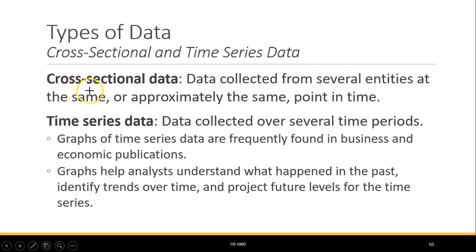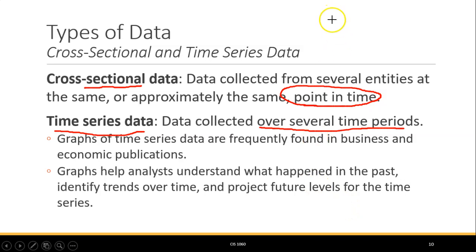So another important area is cross-sectional data. Usually this is at a single point in time. So usually if a survey is taken, that means that survey is taken on a certain date, and that's all that we're evaluating. Time series data is over time, so it's over several periods of time. A lot of times you might see some kind of chart that will have some kind of trend line that will go like this, and that becomes a time series type of data.